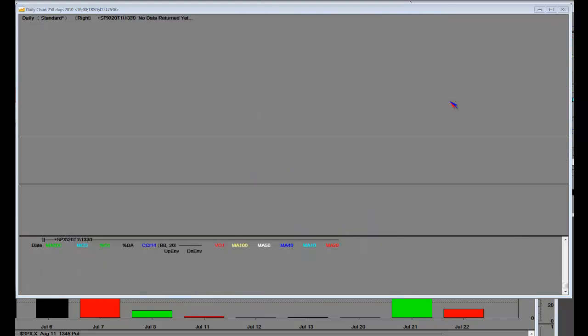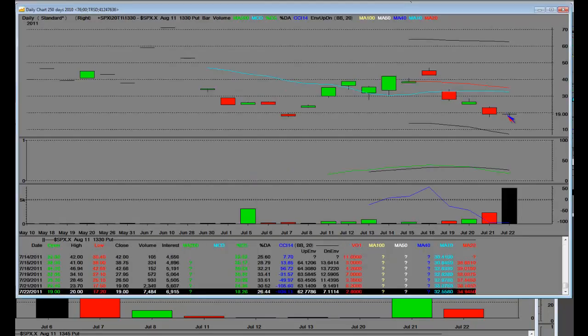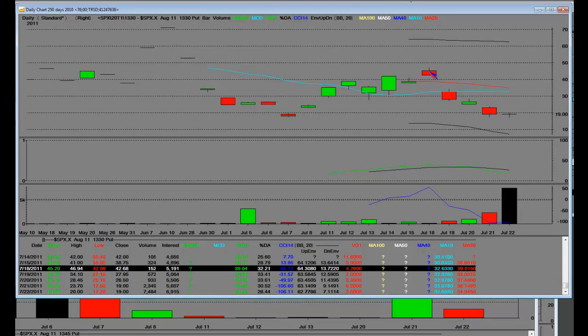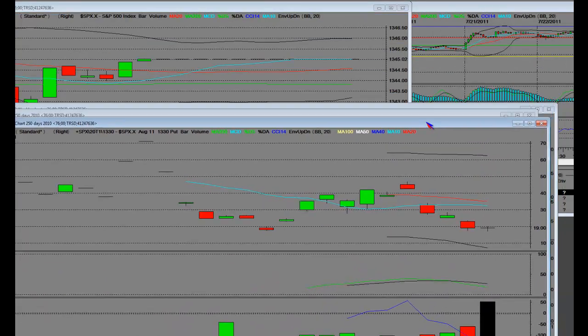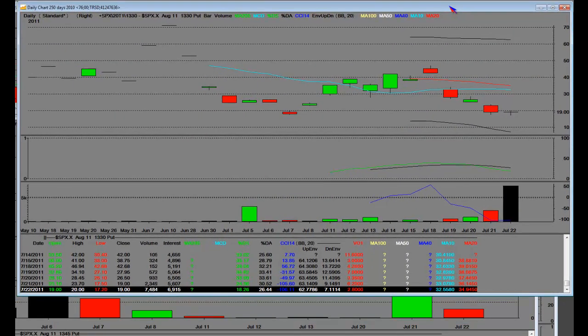I do have a 1330 put that's getting awful wholesale here. It was up here at a retail price. The high was 46.94, and we're starting to get down here now. The low was 17.20 on Friday. So we're starting to get down here where these can fall even more, a lot more, if we go the other way on the call side of things that we've been showing in here, MMTs, and how to trade the S&P 500.